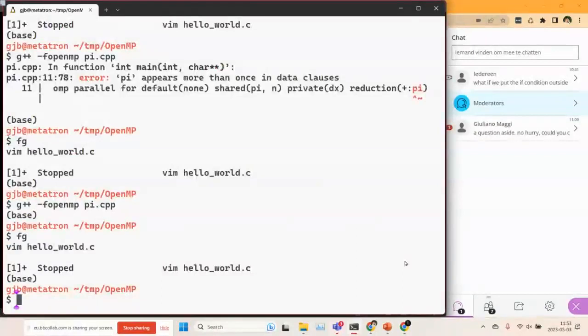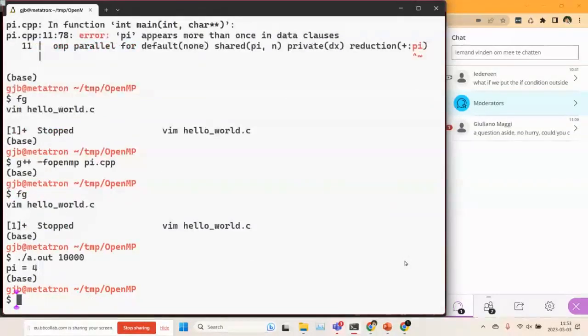Okay, so we compile that. Well, we already did that. So basically, let's run this. And now we get 4. That's interesting. Why do we get 4?